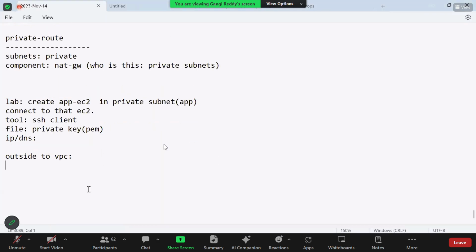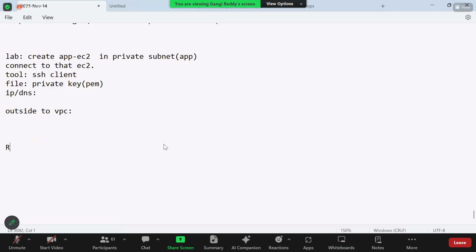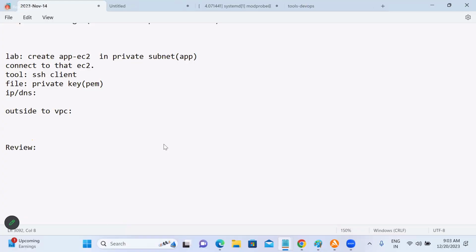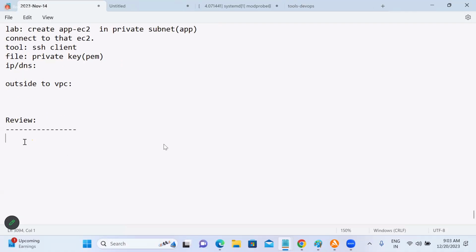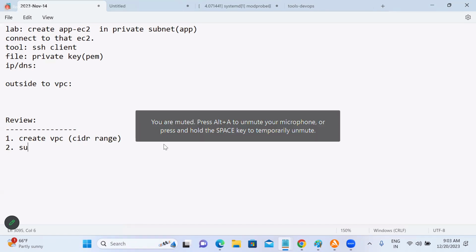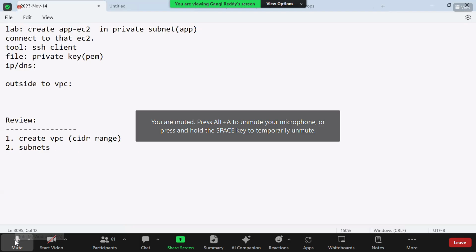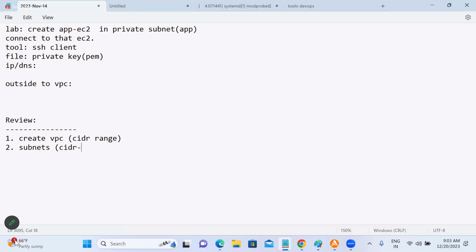Please help me. What did you get of the flow of the VPC or the packet? Create VPC. Very important is the CIDR. Next, create subnets. When you create the subnet, always this number will come here. But what is the order? What is the good order to create subnets?